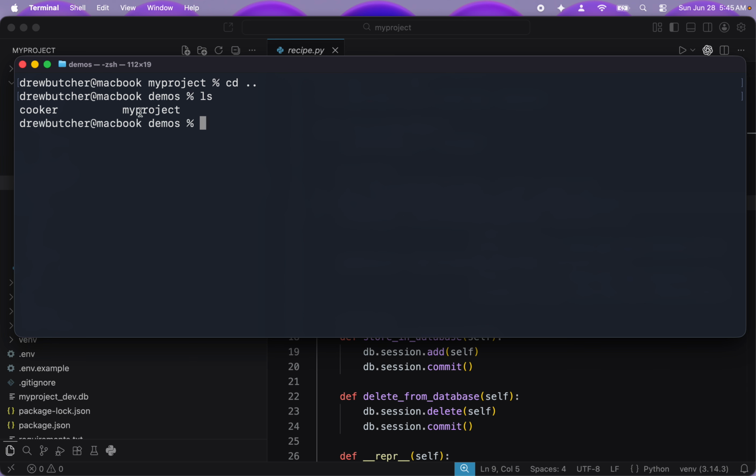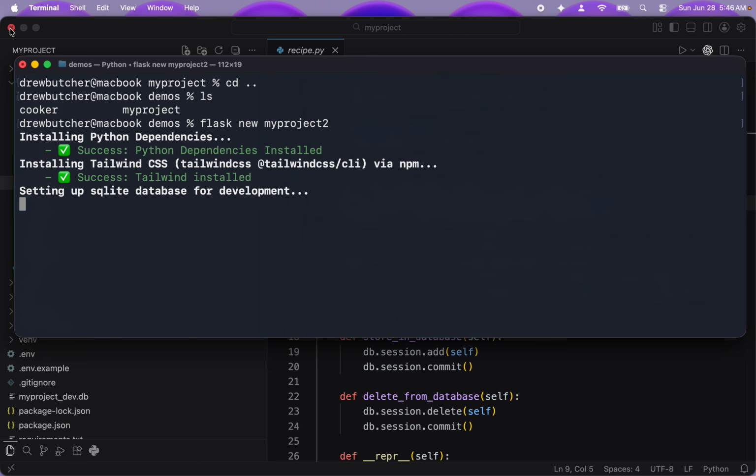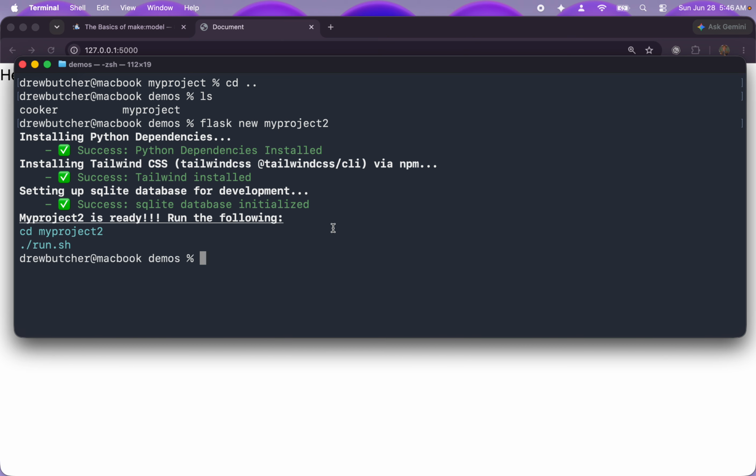I've got cooker, and we'll come back to cooker. Don't worry, I haven't forgotten about cooker. And we're going to make a new project. So we'll do Flask new my project 2. We'll let that load, and we'll go ahead and close this VS Code while it's loading.